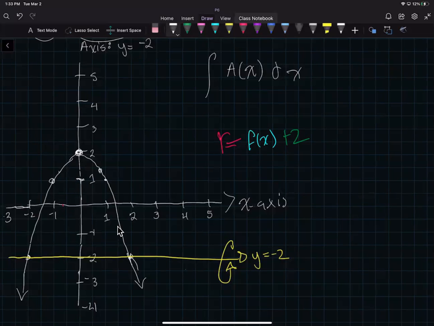Well, the truth is that this is still f of x, and that this distance is still 2. So it is always 2. This is always 2. It doesn't matter if you do it here or if you do it here. They're all equal to 2. And the f of x is the only thing that's changing. So f of x changes.